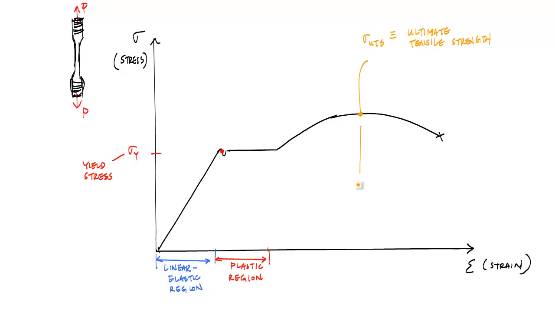People call this region up to the ultimate tensile strength the strain hardening region. If you talk to a material scientist, they'll say that it's where you've got way too many dislocations and there's no more room left for dislocations, and so the material is able to take on more load and reach this ultimate tensile strength.